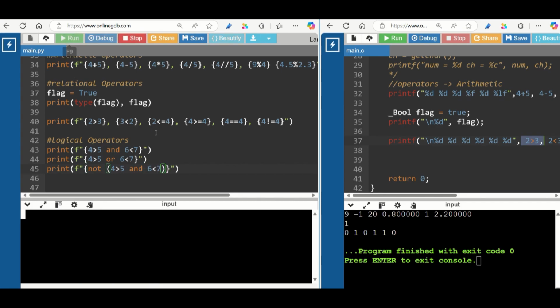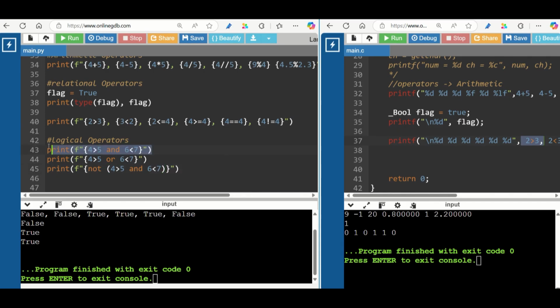Second one, 4 greater than 5 is false, 6 less than 7 is true. With OR, if anyone is true, it will be true, so we get true. Now we have already tested this expression in line number 43, which gives me false. So what does logical NOT give? It just inverts true to false and false to true. So I'm using NOT here, and it is going to invert false to true.